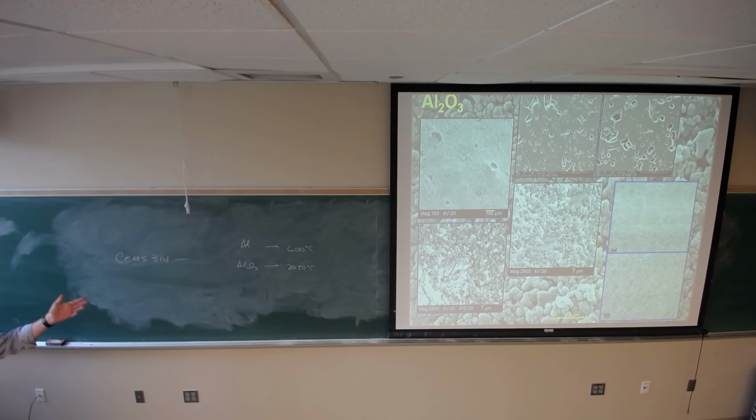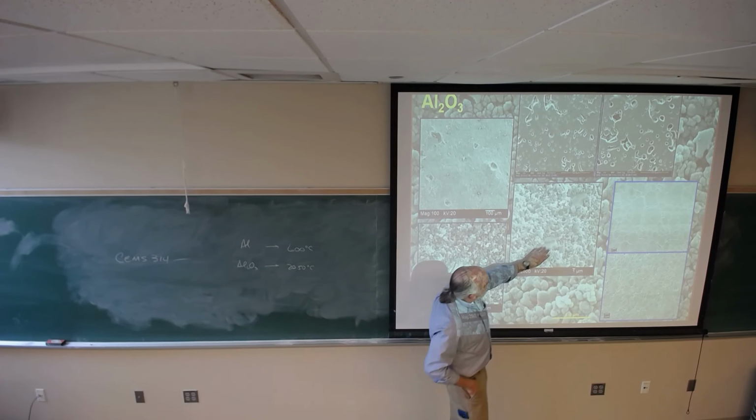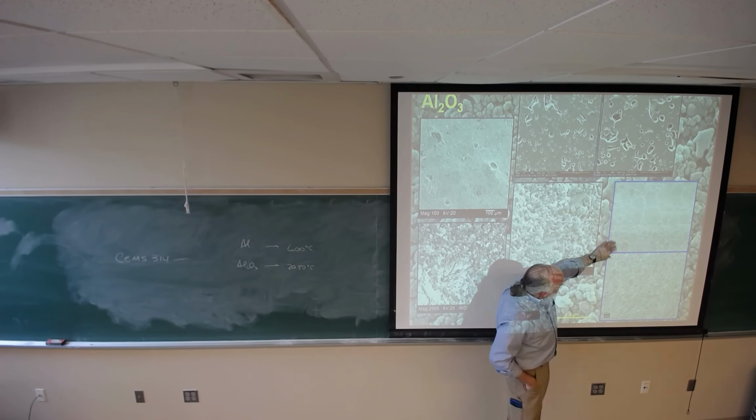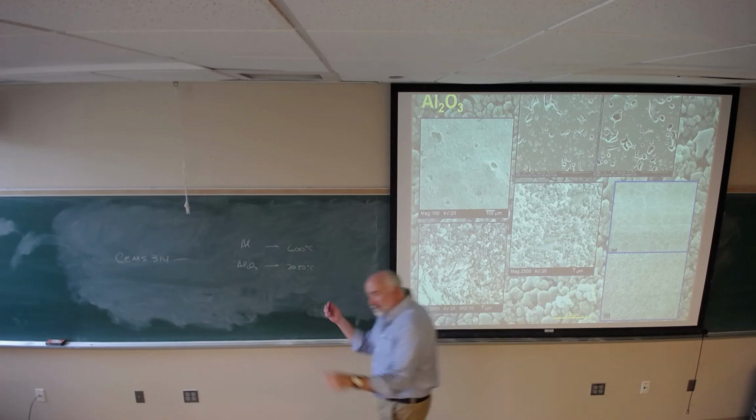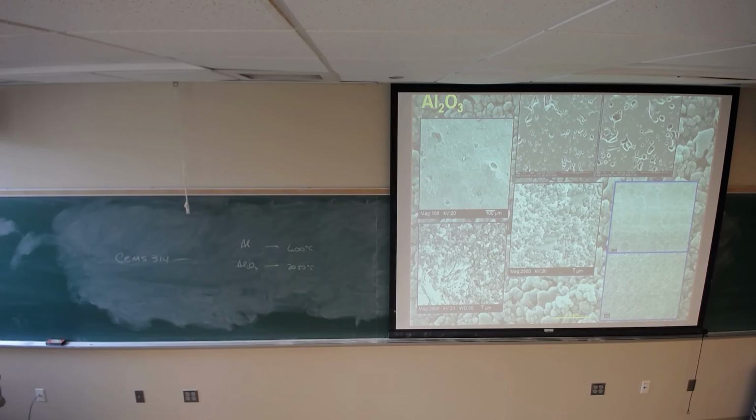That's where the images came from. Big honker pores in the upper left, clusters of particles, even the one in the middle. We have areas that densify before other areas, rather than this, which is pretty uniform in terms of microstructure, which is more or less our target. We'd like to do that. We'd like to also be able to control that porosity if there's a need to. Maybe I don't need it to be fully dense. We've been working with filtration materials, right? Need the porosity to make that work. How do we engineer that porosity to be exactly what we want, right? So that's another aspect of processing.